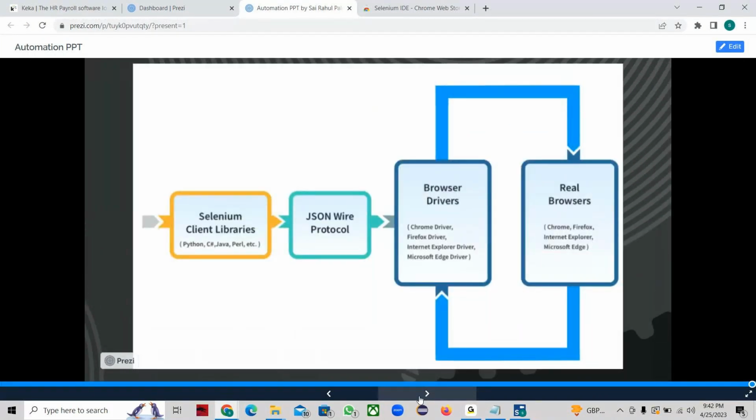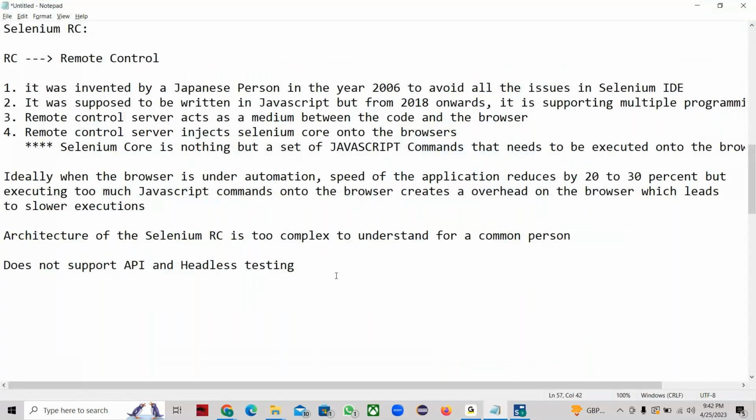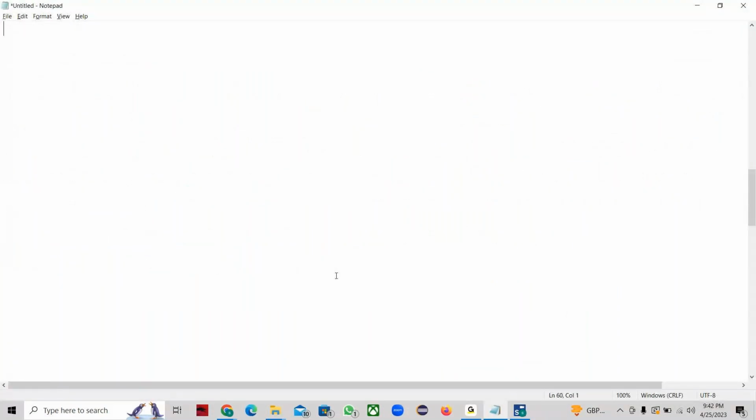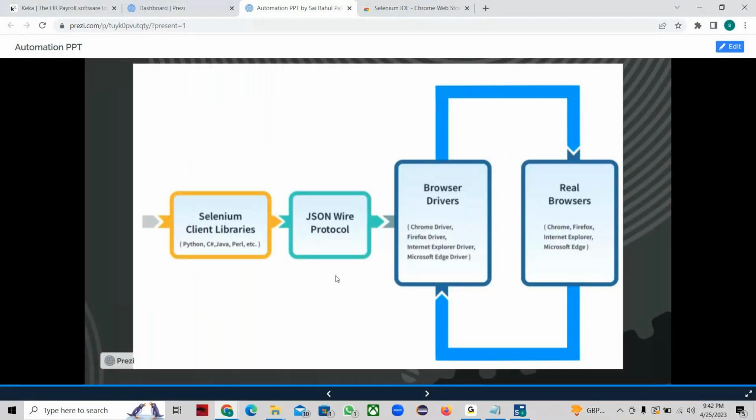Then comes Selenium WebDriver, which is one of the latest Selenium tools being used in the market. Whatever code you have written here, let it be in Java, Python, Perl, whatsoever, it is sent to the browser driver. What do you mean by browser driver? For every Chrome browser, you need to have a chromedriver.exe file. How many of you know how Chrome works? The Chrome application gets triggered from an .exe file, right? Like chrome.exe, Firefox Mozilla.exe, edge.exe. From there, the browser gets launched, right?